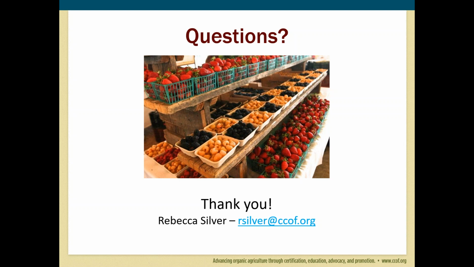And then someone was also wondering, just curious to know why the records need to be kept for 5 years. That's a good question. I can speculate on that. I can't give you an exact answer. My best guess is that it has to do with the ability of the certifier or the NOP to go back and look at records from that somewhat distant time in the past in the event of some kind of investigation or compliance and enforcement action that might be going on. That's my best guess. All right, thanks.